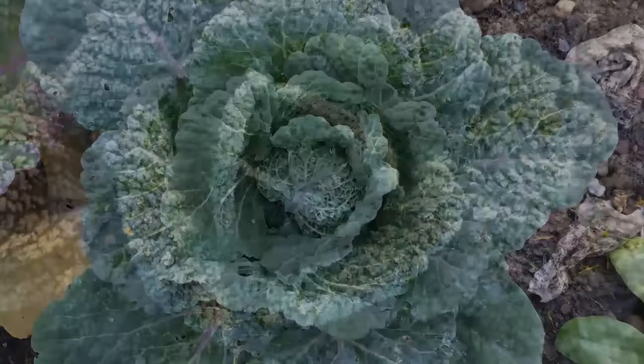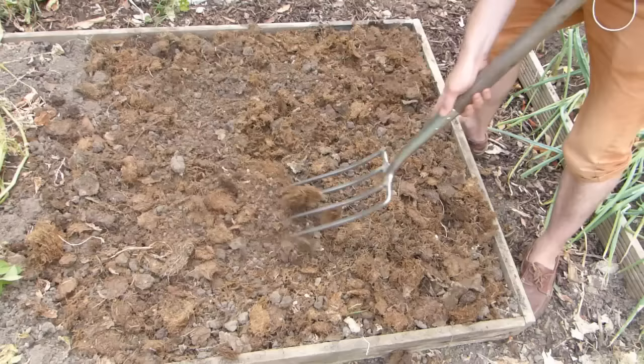Many cabbage varieties are incredibly hardy and will tolerate below freezing temperatures. For the healthiest growth, however, they need an open, sunny site and rich soil. A bed improved with compost or well-rotted manure is ideal for these hungry feeders, which will appreciate a further boost in the form of an organic, general-purpose fertiliser raked into the ground at planting time.